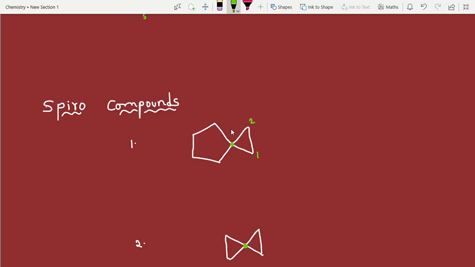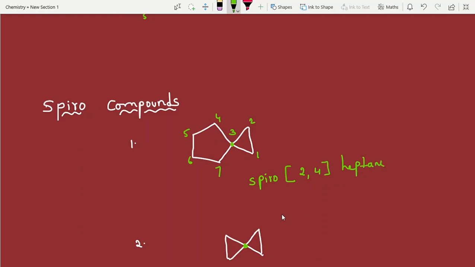Okay, here you can check it. 1, 2, 3, next 4, 5, yes, 6, 7. Write the name Spiro. This is Spiro. Next, how many carbons here? You have to write in ascending order. How many carbons? 1, 2, 3, 4. Here at this position, 2 carbons. That's it. 4 comma 2. Generally for bicyclo compounds we write descending order, but here we have to write ascending order. First the 2 carbons as the lower number and the second one the higher number. 2 comma 4 heptane. That's it.